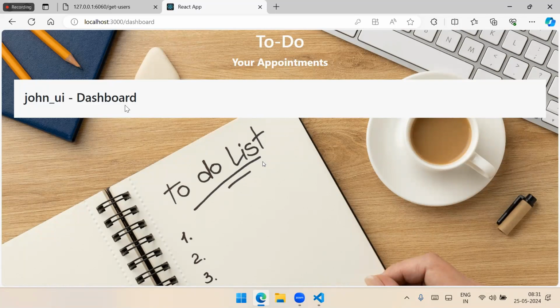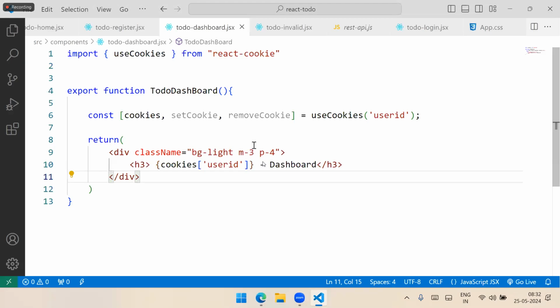Now, important, if anybody tries to access the dashboard without login, then what should happen? Automatically, it should navigate. Navigate to which location? It should navigate to login. It should ask to login. That we will implement. Now, when the user logs in to the dashboard, suppose we will do one thing. How to delete a cookie? You know. Delete cookie is nothing but sign out.